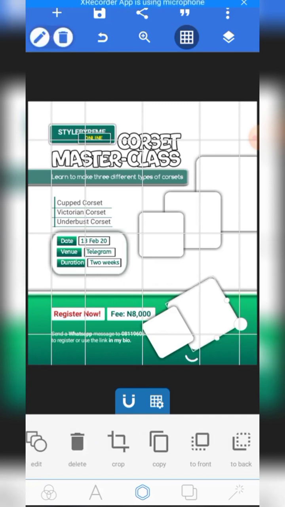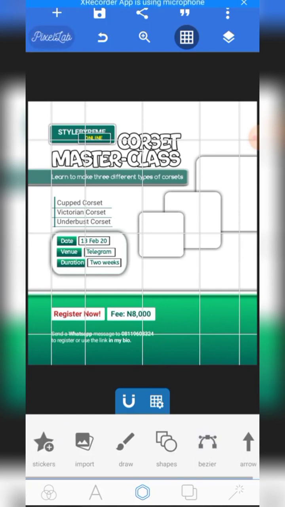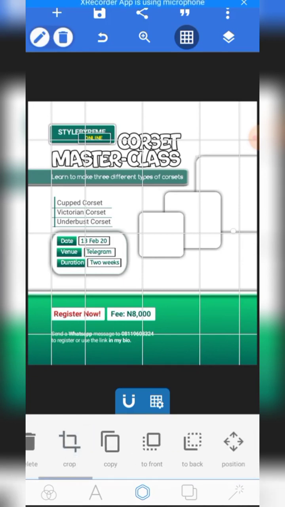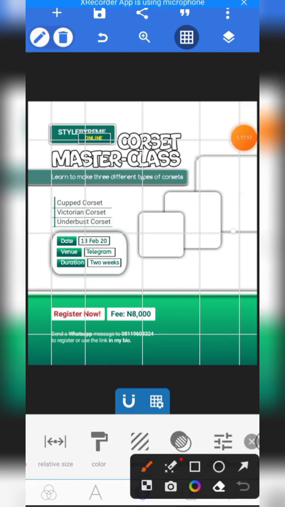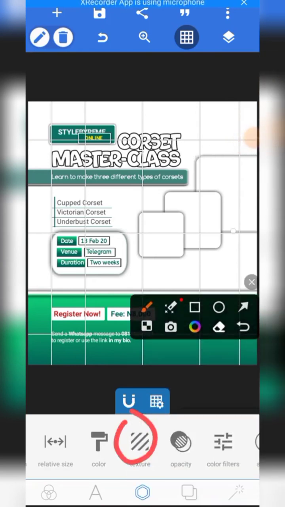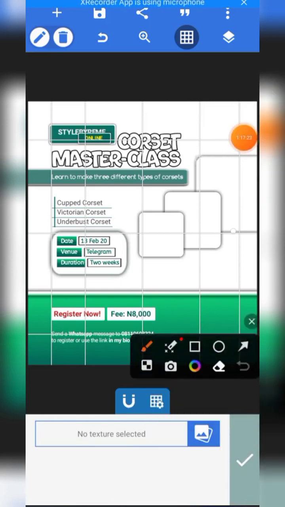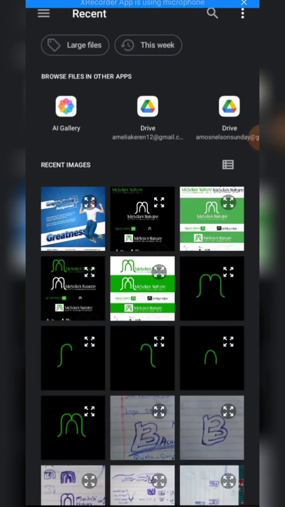So let me go ahead and delete these particular ones. So now I'll click on the first image there. Then next I'll go to texture. When I click on the first shape which I drew, I'll go to texture. If I click on texture, I'll click on the picture icon there. When I click there, it will prompt me into my phone's memory.